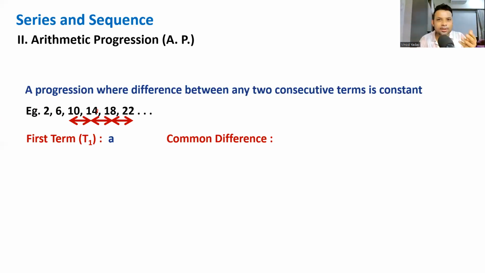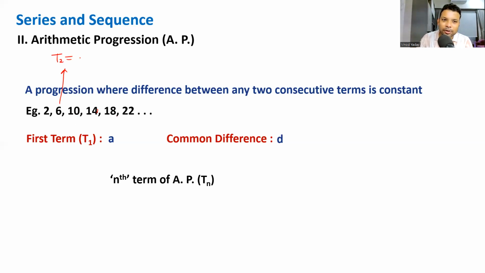Common throughout, hence the name common difference. Notation D, which is 4 over here. Then next is the nth term. That is, I want to generalize a logical formula for getting any particular term directly. So if you realize, to get the second term from the first term, I just need to add d only once, right? To get the fourth term, see the gap: d plus d plus d, so just by adding 3 times I got the fourth term.